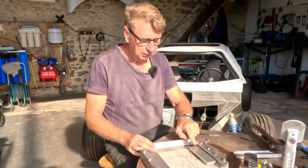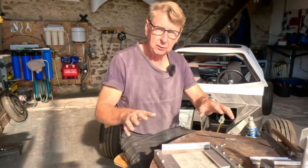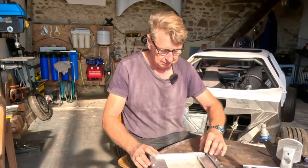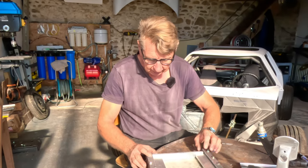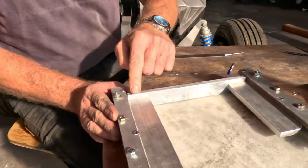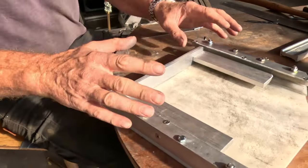So what I've done, I've put two little centre pop marks in this one, three in this one, and two in this one, just to make sure we get them all in the right rotation, so we get everything back in the same place. So I've got two centre pops there, two there, three in this one. Everything faces up and you can see which way around everything goes.